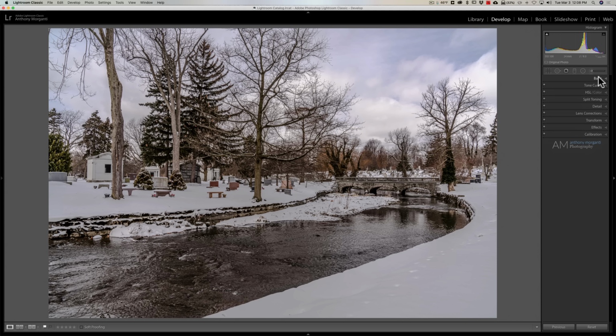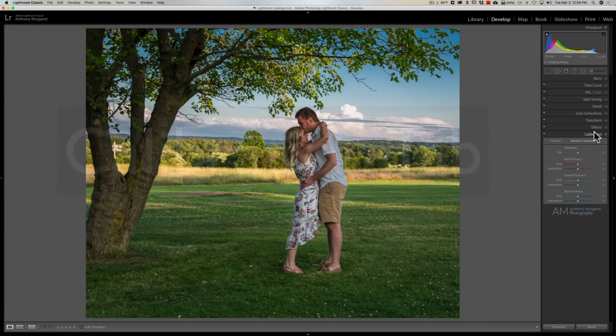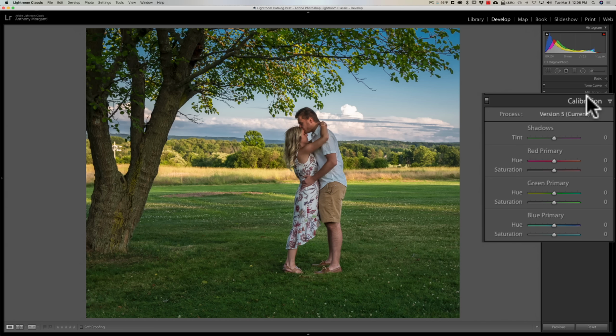Now, the second thing that I see people underutilize in Lightroom is the Calibration tab. A lot of people totally ignore it. But there's a lot you could do here to affect the color. Now, you've probably seen one of my videos. I've done maybe 3 videos that I've called in different ways, either the single slider photo pop. Some photographers do utilize this, and it works particularly well for landscape images, travel images, and whatnot.